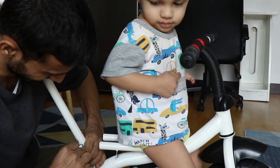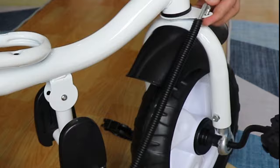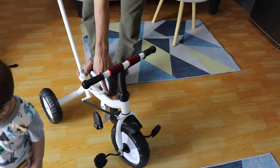Be careful, not so, this wire, it goes here. You can attach it like this, and then over here put this screw here, and then with this handle you can, you know, see, you can control the bike like this. That is why this ring is so important.